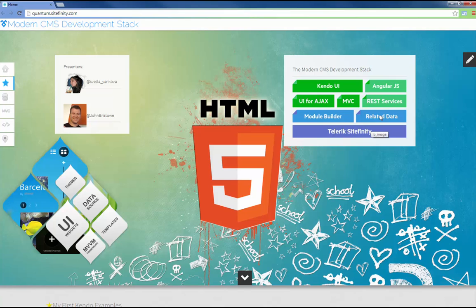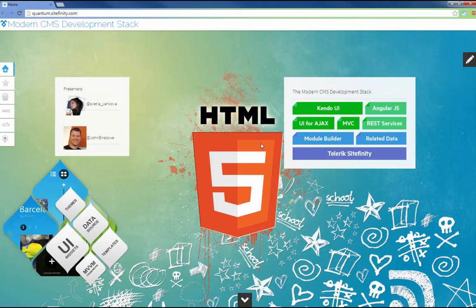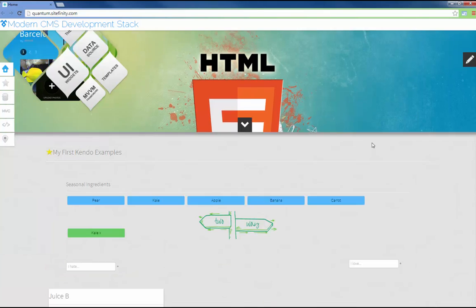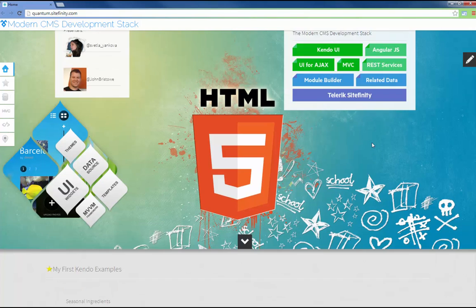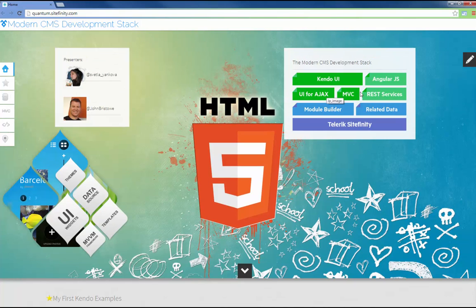Let's say my stupid idea of building a juice module, and then building out the module, the relationship, so relating juices to ingredients and vice versa, and then building out the logic that will expose this module into DOM elements in HTML and JavaScript and JSON and services, and then having this consumed via Kendo data sources, via AngularJS, via HTTP, or just manipulated in different ways.